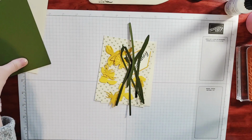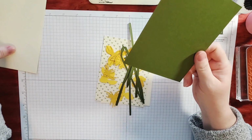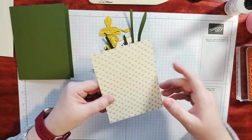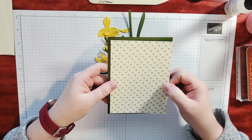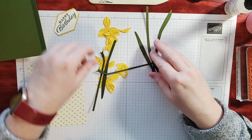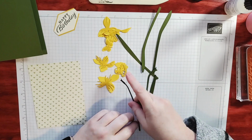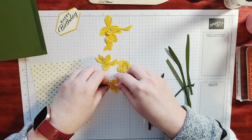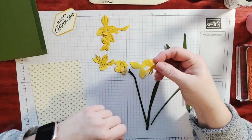So what I have done is I have a card base that is Mossy Meadow. And then I cut a piece of this shade of the Designer Series paper in 4 by 5 1/4. So it'll be a layering mat just right on top of the card front. And then I have pre-cut all of my little pieces. The flowers and stems, or the leaves and stems, are in Mossy Meadow. And then the background images are in Daffodil Delight. And the smaller pieces are in Crushed Curry.